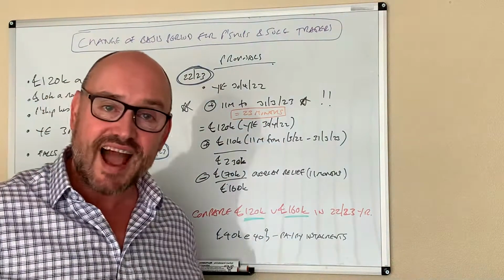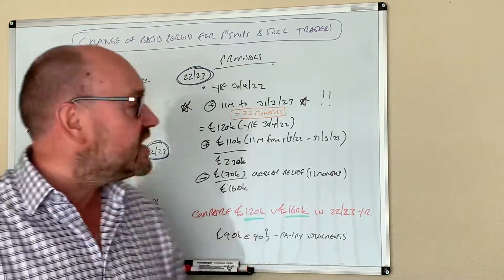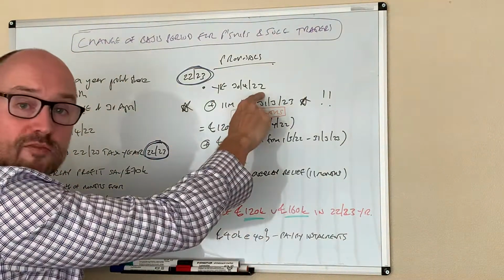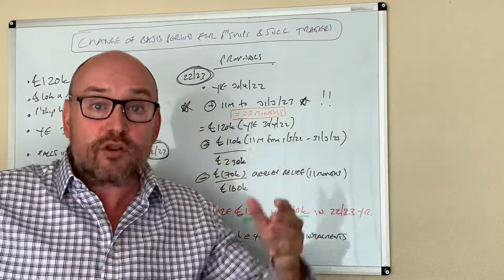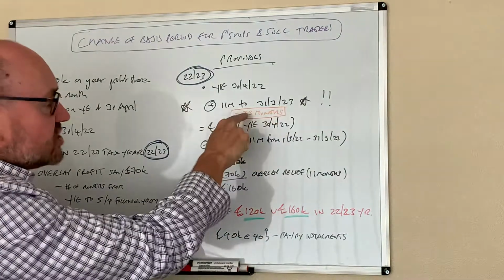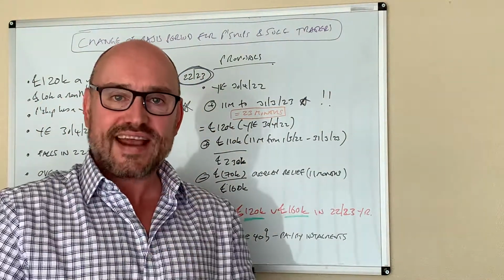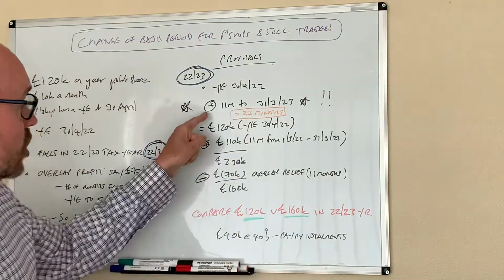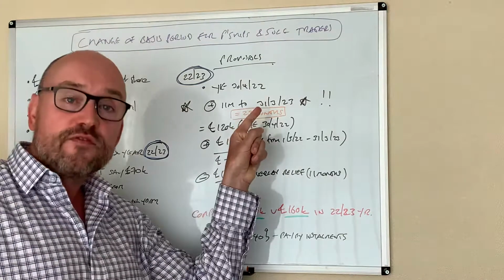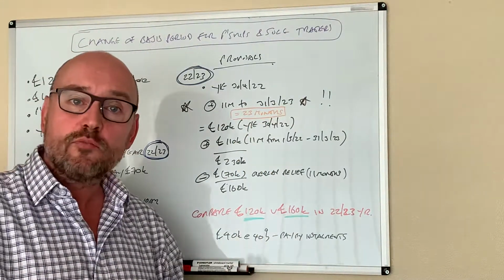In other words, for the entire tax year. So they want to change how they tax. So this is the transition year where you go from being taxed on 12 months for the year that ends in the tax year to the full amount in the tax year. So in this case, 23 months he will be taxed on: 12 months for the year to the 30th of April plus 11 months to the 31st of March 2023. That's 23 months worth of tax.